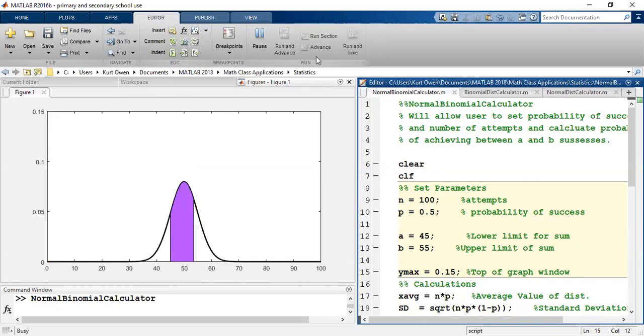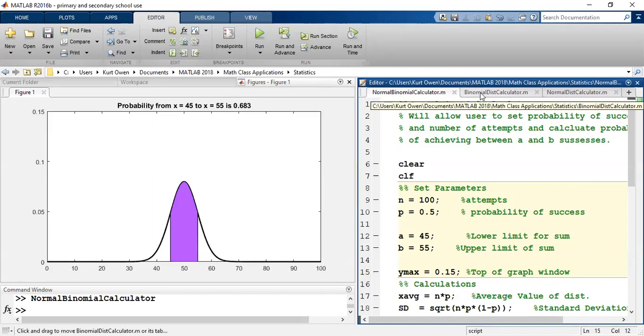We'll be able to see it a little bit better. Right, so if I look at the area that's shaded in under the bell curve, which is something easy to do once you learn calculus, we can see that the answer is not quite what we expected. It's 68.3%. Now, there's a reason for that.